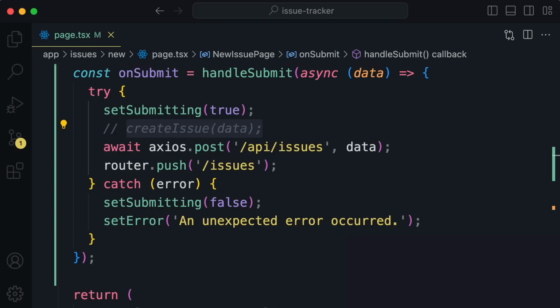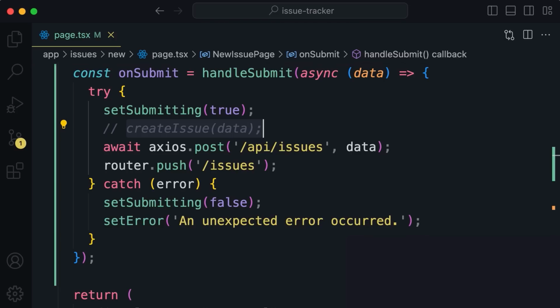But in other applications, making HTTP calls might be more complicated. For example, sometimes when calling third-party APIs, we have to include certain HTTP headers in each request. In those cases, we don't want to throw all that complexity inside our components. So it's better to move the logic for making HTTP calls into separate modules.